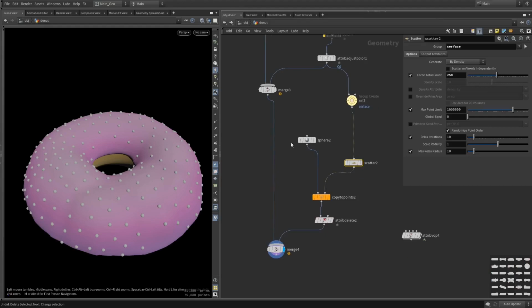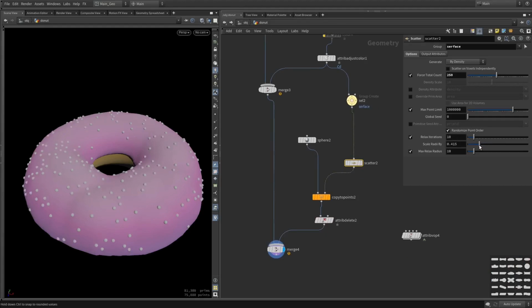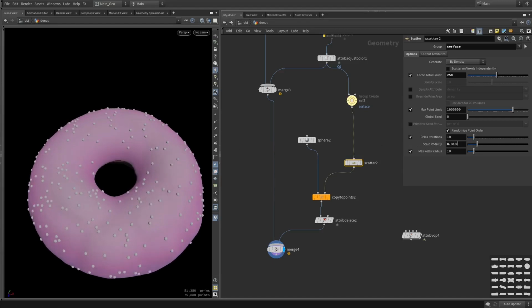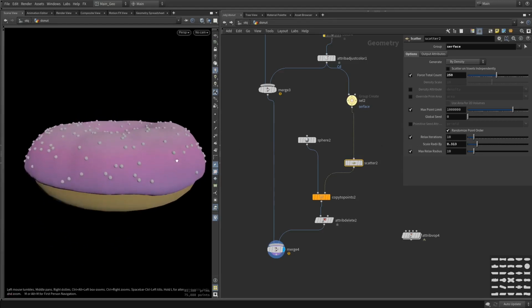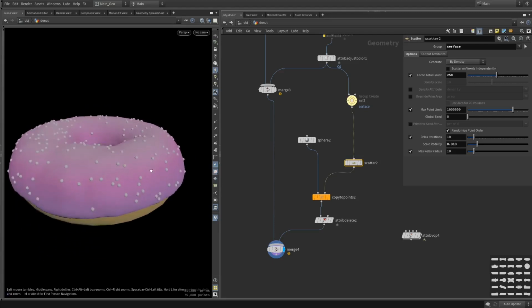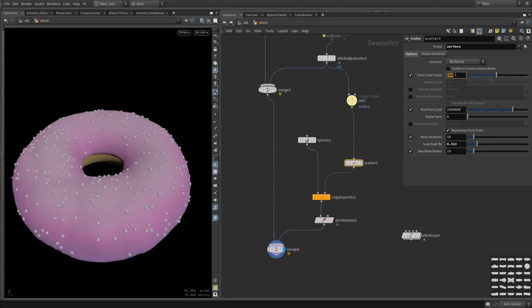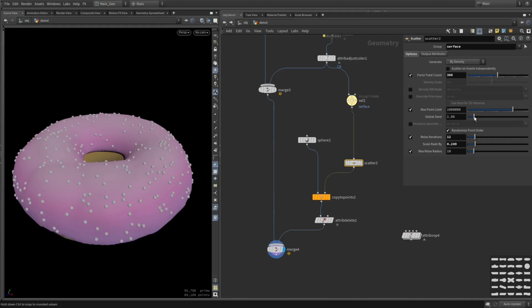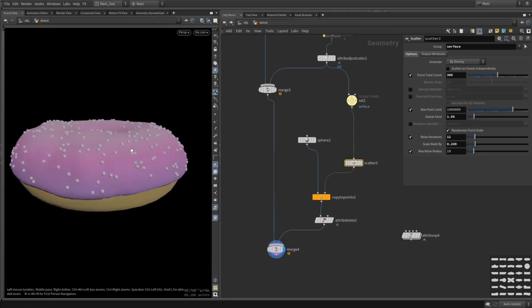Here, what we really need to do is make it less even by dialing this slider. So you can scatter it unevenly, and you can make it 300. And ever so slightly, we can change the seed too if you want.